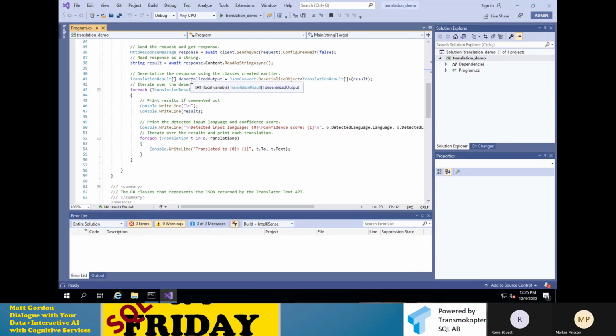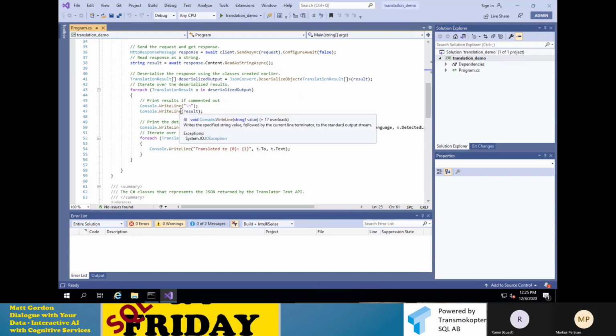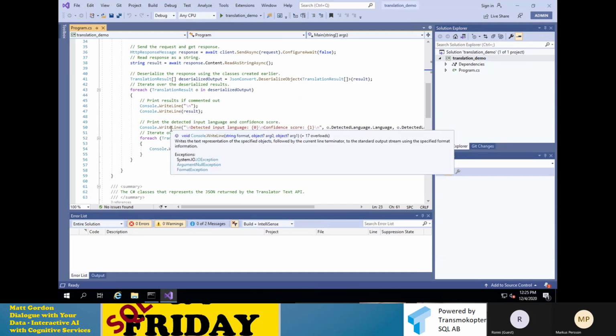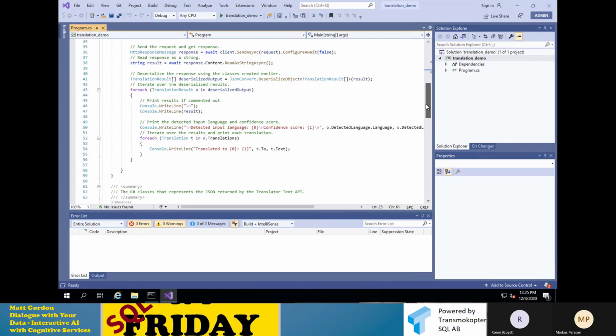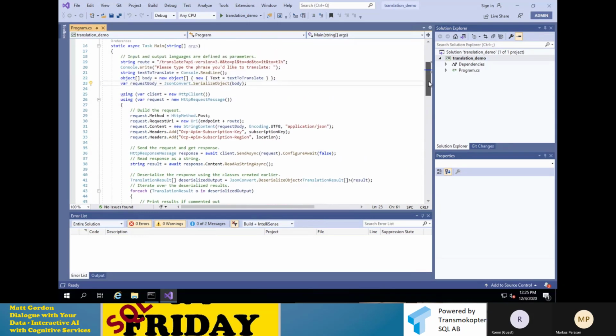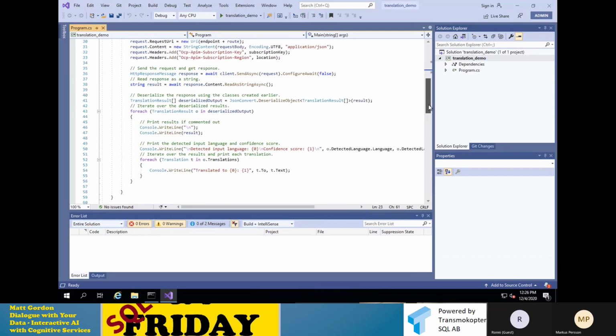Then we deserialize the JSON that comes back, and it's a simple for each loop to write out all the different translations. And I could have done transliterations the same way. All I would have had to change is probably a couple of names, and then where you see these two here, the parameter is actually toScript, and you would offer the language code for the alphabet that you're trying to transliterate to, and then it would output that as well.